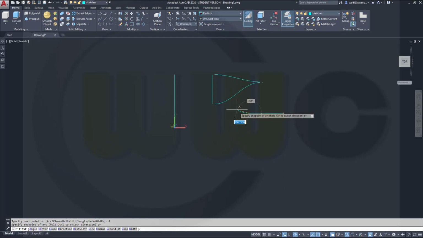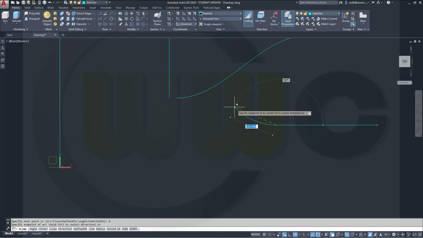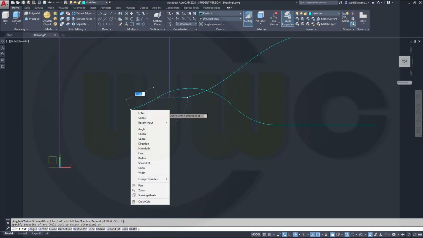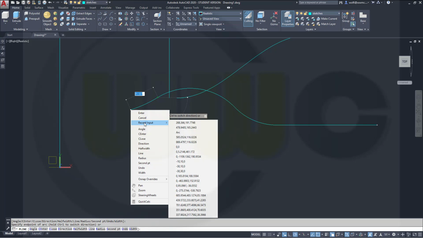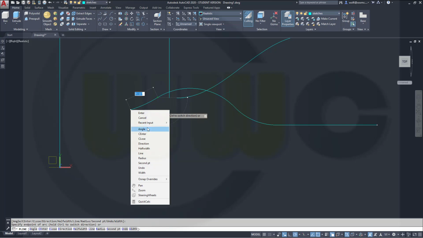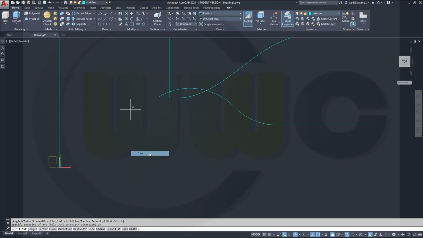And it should go up like this maybe, then another arc in that direction, and of course then it should go straight, so go for line like that. Okay.